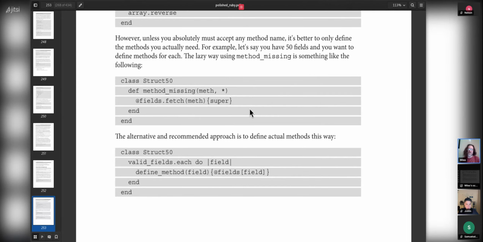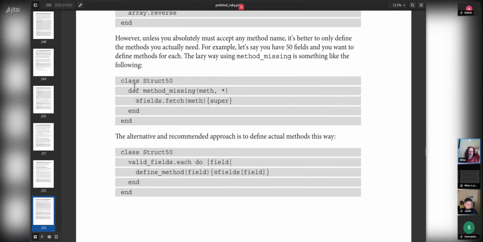So basically, what we are trying to do here is delegate from one object to another. We're trying to delegate from an instance of Struct50 to this fields attribute accessor. So we have this attribute accessor, which is a hash, and our Struct50 class is operating as a proxy to this hash.